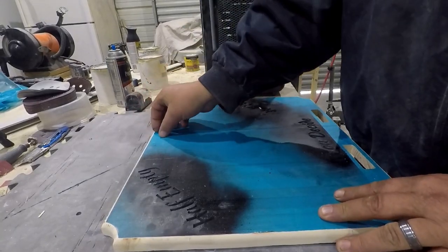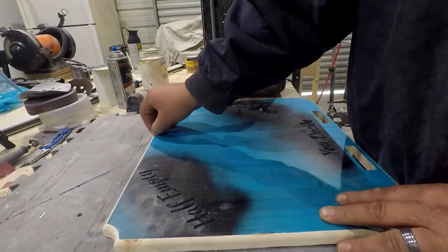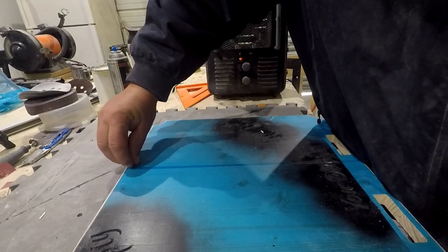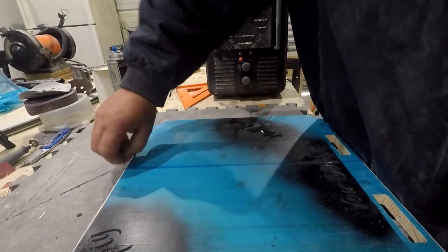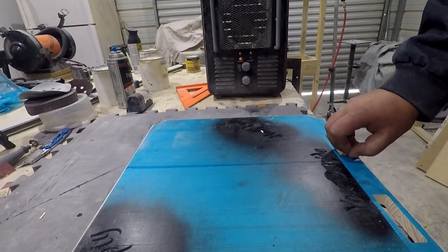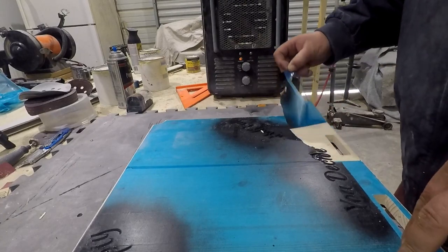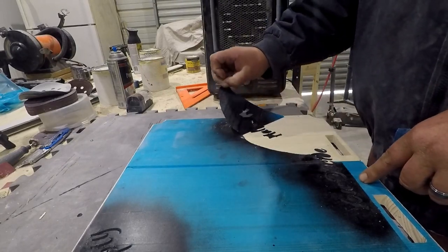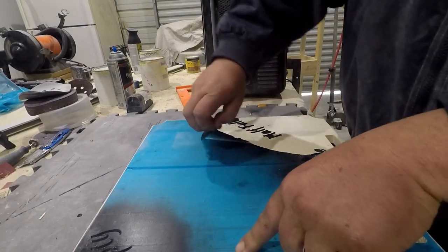Last couple of times I've used Aura Mask, I've had major bleed through. I've sealed it with shellac, I've sealed it with polyurethane. People have said, oh, use enamel paint. I've used enamel paint, I've used airbrush paint, I've used regular spray paint, and it still gets bleed through. And this time, it looks like it's worked.